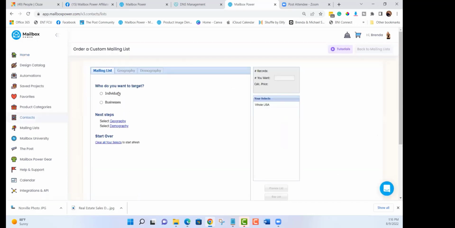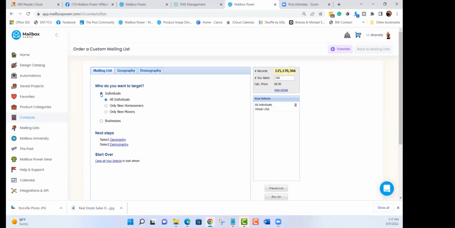Once I click on that, it brings me to a screen where I can either look for individuals or businesses. Today, I'm going to pick individuals, and then I'm going to come over here to geography. You do notice that there are some other options. I'm not going to talk about those today, but you can find just new movers in an area.